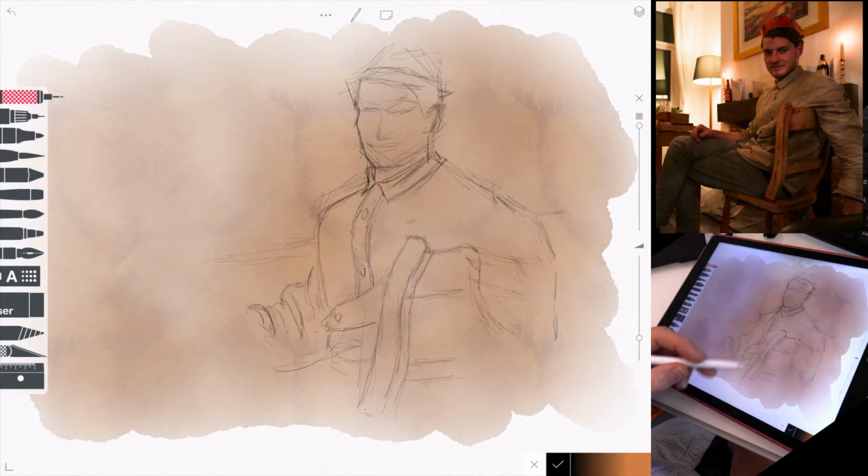I somehow keep forgetting that I'm just supposed to be sketching in rough detail, and then I get completely carried away.